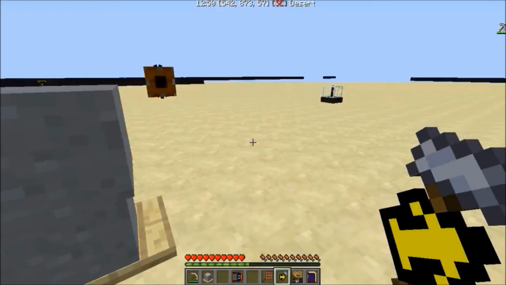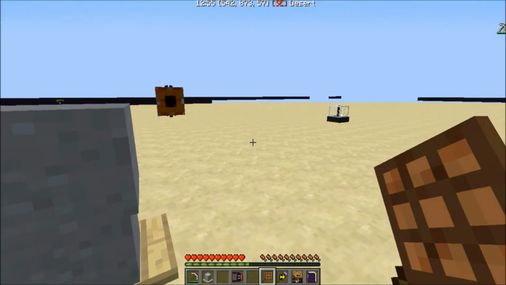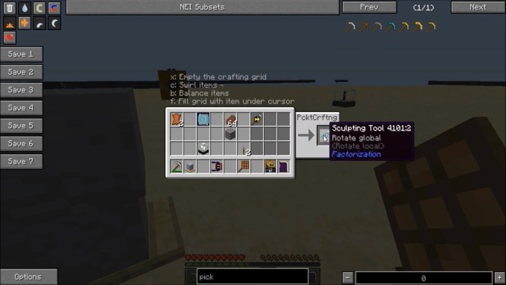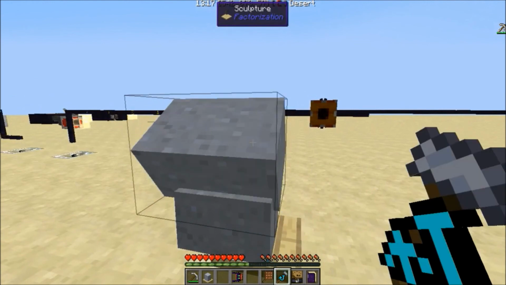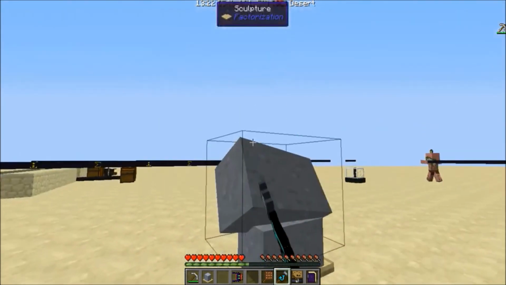Okay. And what you can also do is with the pocket crafting table that comes with this mod, if I just hold this button there, now I can use these 9 slots in my inventory to craft things. So what I'm going to do is just throw in the sculpting tool there, and it turns it into the rotate mode. So what I can do is right click and it rotates the entire block to any direction I want.